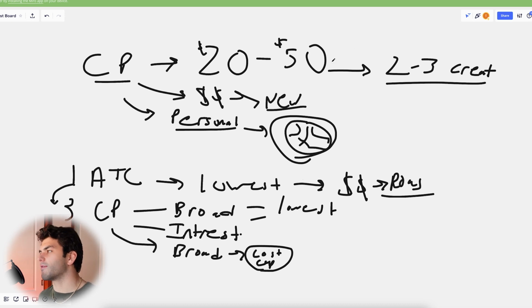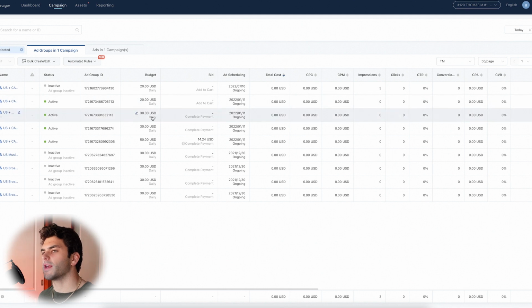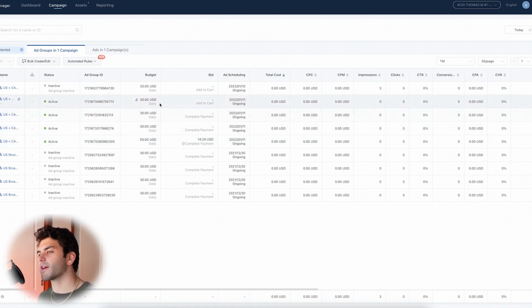Right now, I'll show you live what this setup would be if I just launched an ad account today. We'll take a look at it here. This is what it looks like on an ad account level. So you can see here, this is today. I just launched these ad groups. I'll do USA plus Canada targeting. 1 ad group is $20, right? That's the add to cart one that we launched.